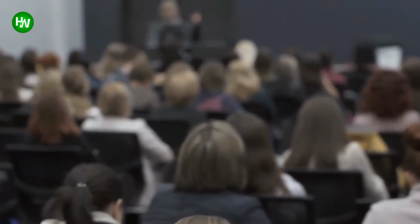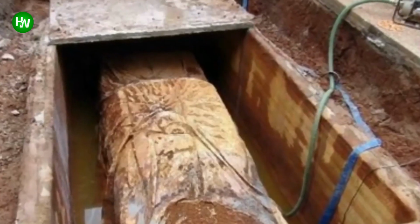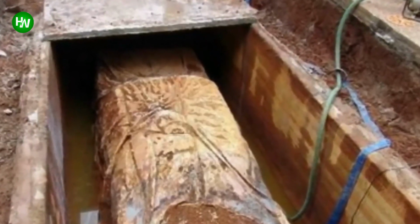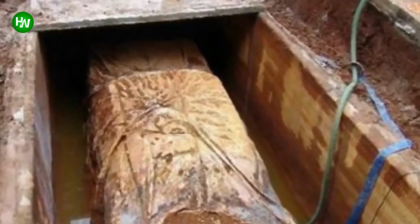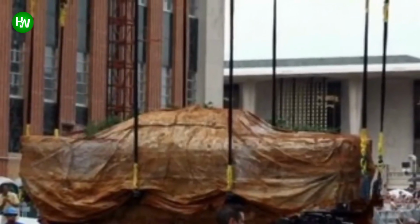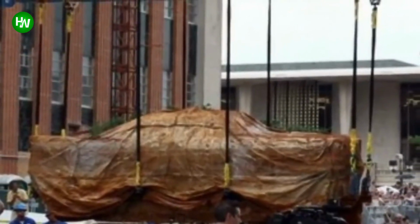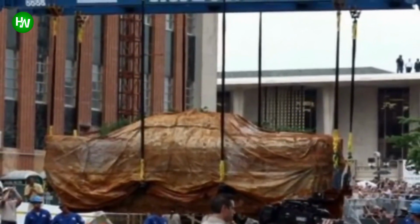The ceremony started by removing the first layer of ground, followed by lifting the concrete slabs one at a time. Yet, to the dismay of everyone, the car was submerged in water, as rainwater had made its way into the crypt over the years, despite all the measures taken by the engineers 50 years ago. The car was more of a submarine than a car, and they needed to pump the water out before lifting it using a crane, and all hope of getting the Plymouth Belvedere in good condition was gone.